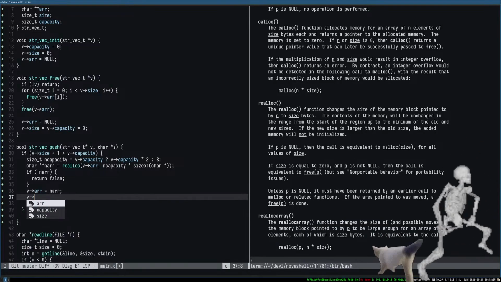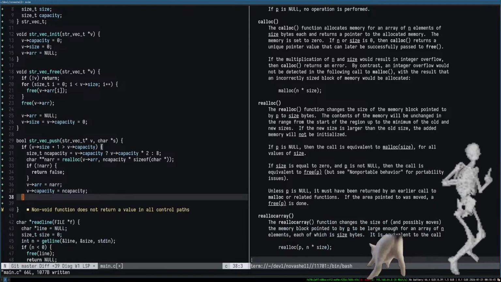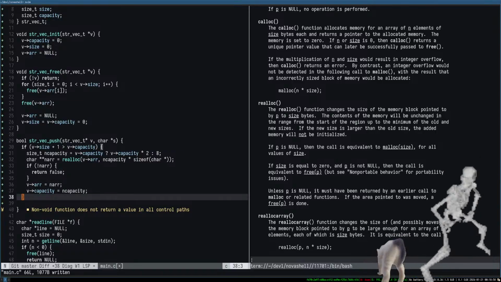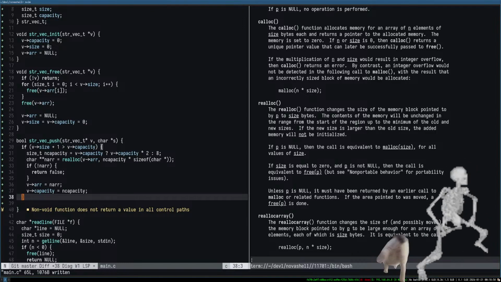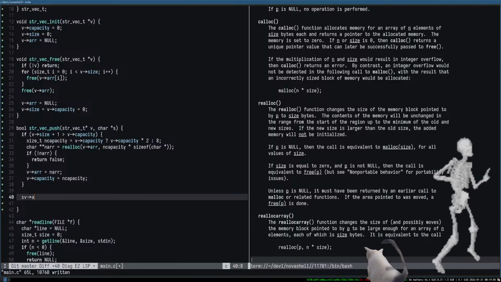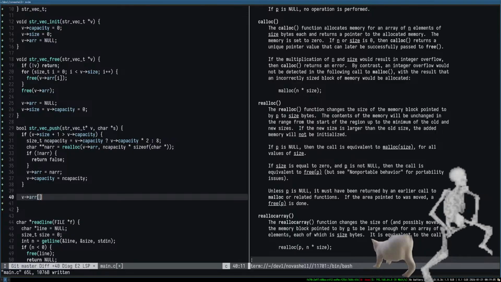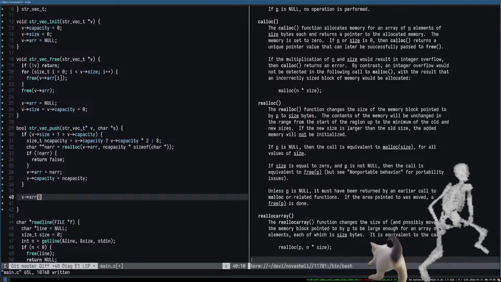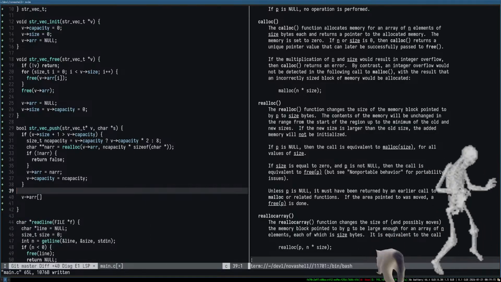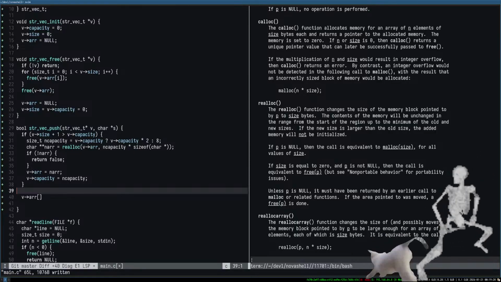So take... and if all this is done, then you take the array, increase this, basically do something like... so in an empty vector it is 0 and we want it to be 0.